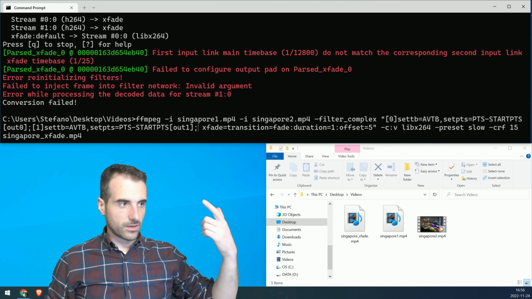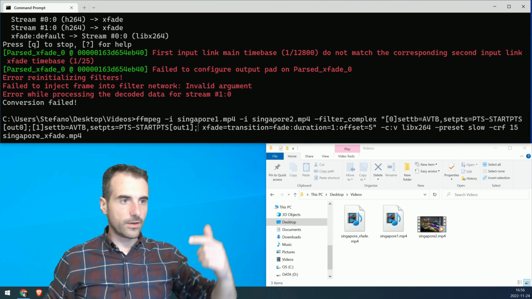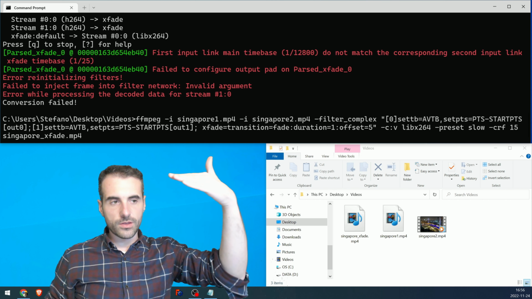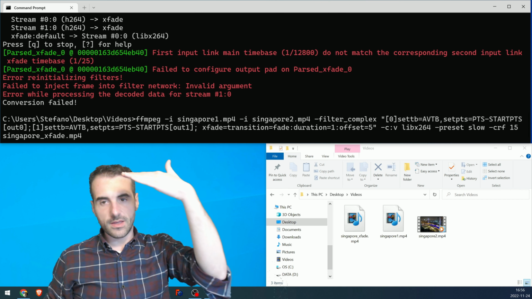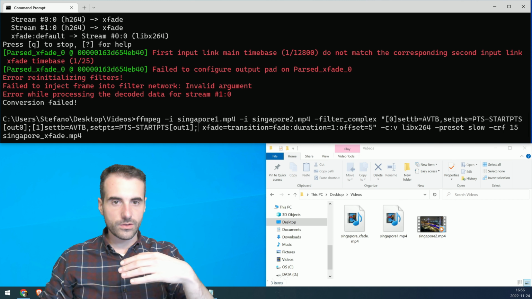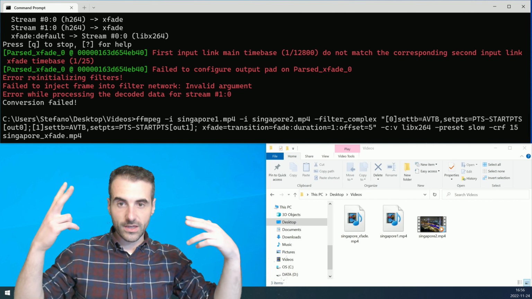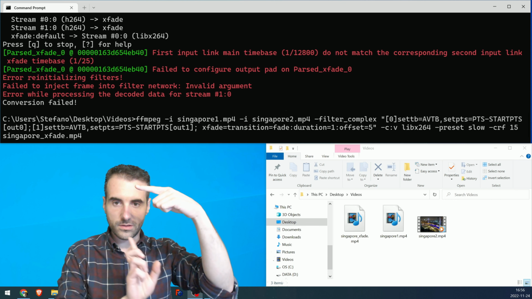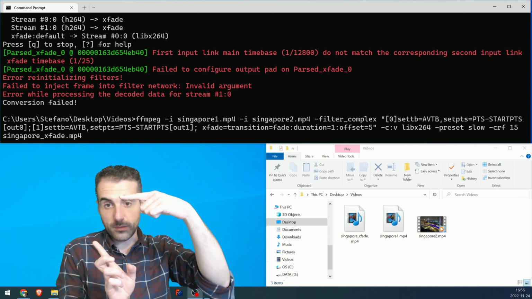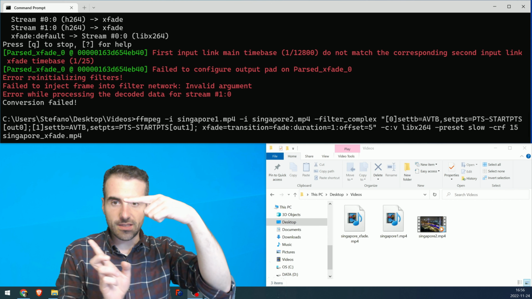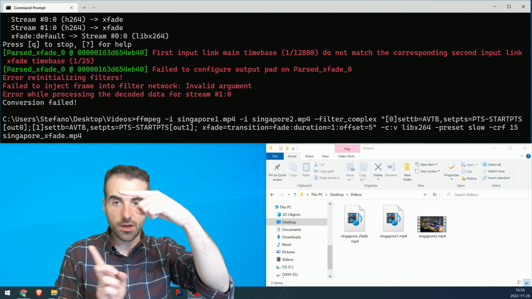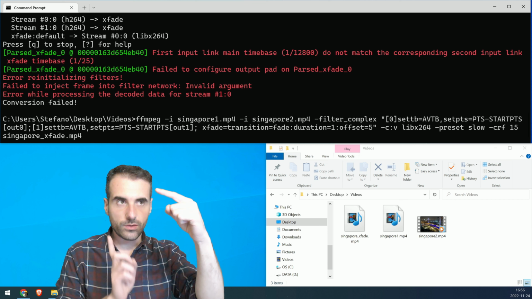So just to sum up, the first input that we call 0, file 0, passes through the set time base, set PTS, and it exits as out0. Then we got the second, that is called 1, is right here, second 1. Then it's going through the same thing. So we got the set TB, set time base, and the set PTS, and it's called out1. So we got out0 and out1.